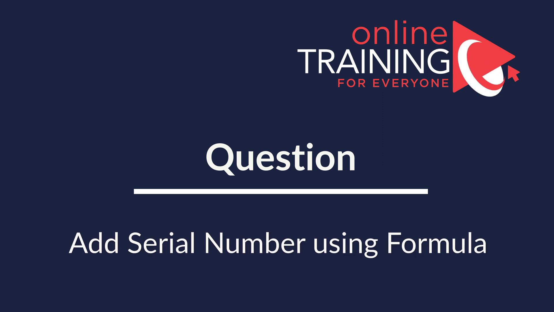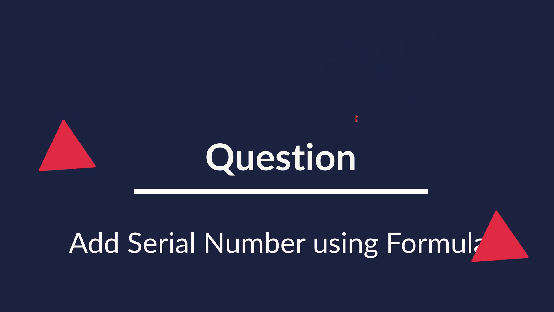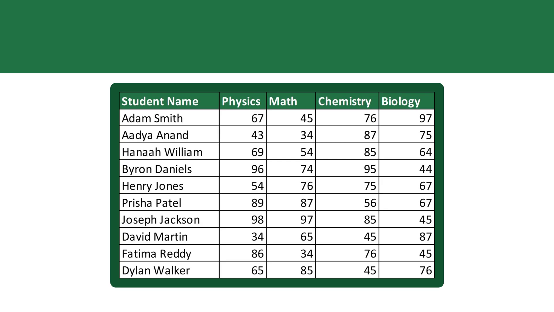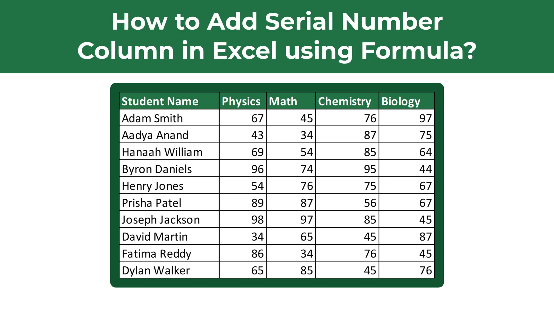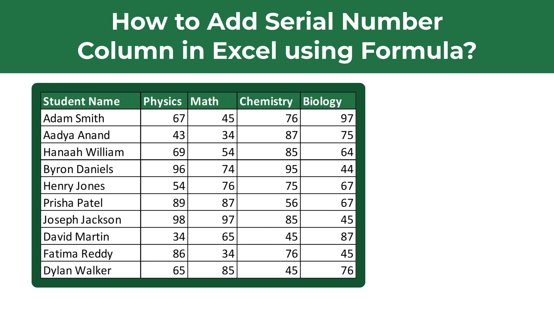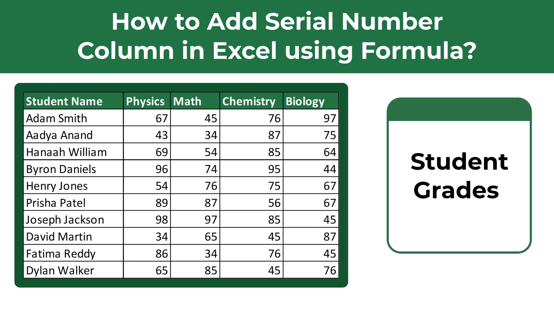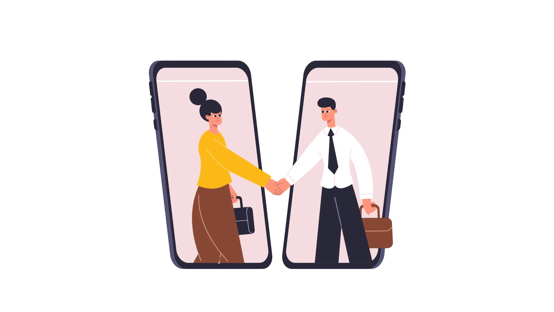Here is an interesting question you frequently see on the test. You are presented with a set of data and you need to add a serial number column to this data using an Excel formula. In our case, we are presented with student grades information and for each student we need to add a serial number. Do you know how to do it? Give yourself a little bit of time to see if you can complete the steps in the simulator, and I am going to move forward and reveal the solution.